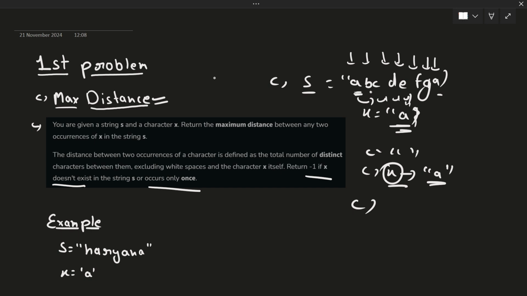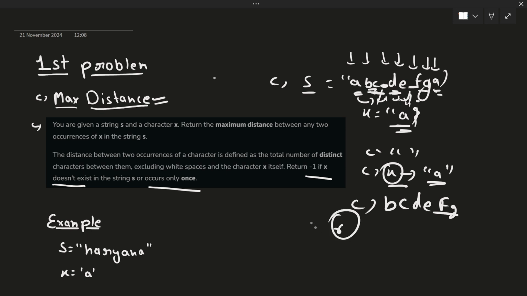As in this example, we can see BD, BC, DE, FG are occurring between my A's, and I can say this is a white space and this is a white space. So BC, DE, FG are occurring, and if I exclude these white spaces, I can say 1 2 3 4 5 6.